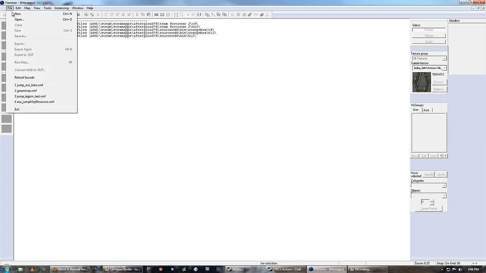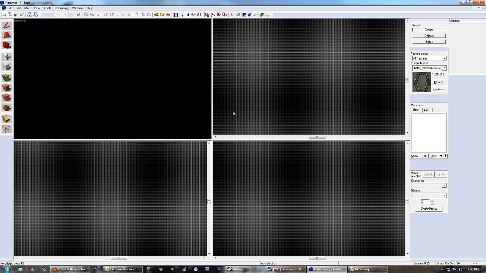So this is the program you're going to be using, and the first thing I'm going to do is just go to File, New, and you should see 4 screens like this, 3 with a grid and 1 without. The 3 screens with the grids are your cross-section views, so your X, Y, and Z dimensions, and the blank screen is the 3-dimensional view where you can see everything together and basically just a preview of your map. On the left side, you have tools, which you will use the most, some settings up top, and on the other side, just some other settings and tools as well. So I'm going to go ahead and get started on my jump map.